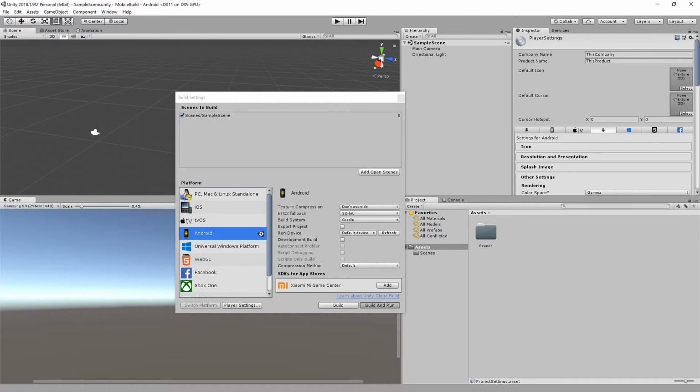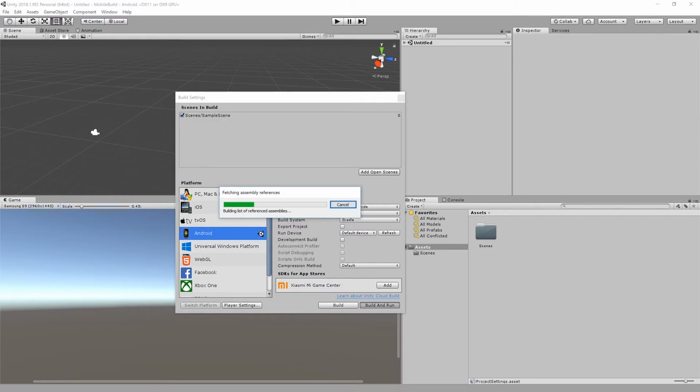And you hit save. So when you're doing a build and run, it's actually going to detect to make sure that you have your SDK installed. It's going to make sure you have your JDK. You might even have a pop-up that says, "Hey, give me permission to use the Java with your computer." And then it'll also detect the device that you have plugged in. So it'll detect to make sure that you have your phone plugged in, and it'll build directly to your phone. Once it has completed building, it'll actually pop up on your phone, and it'll start running.